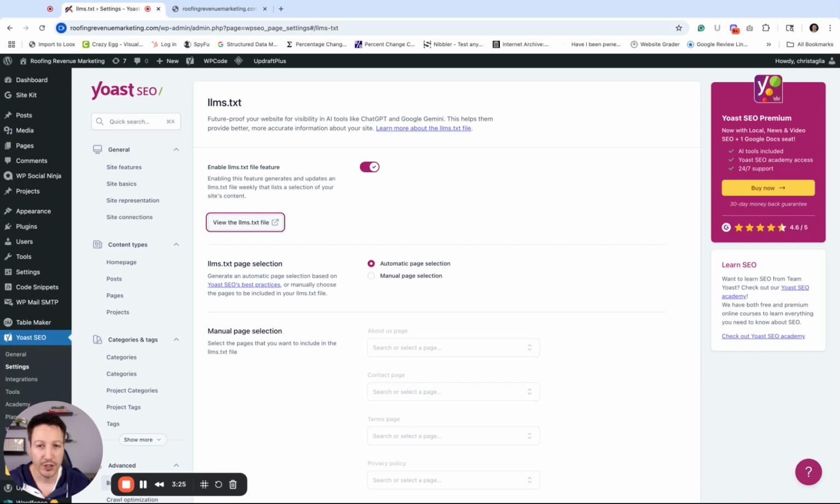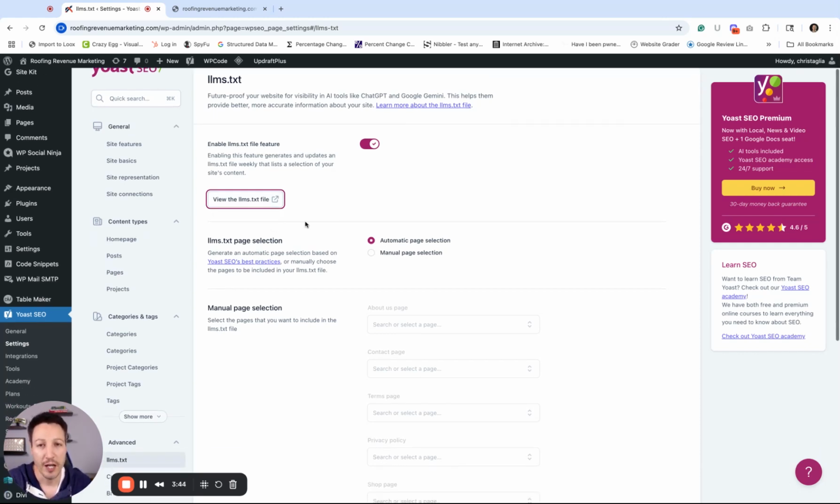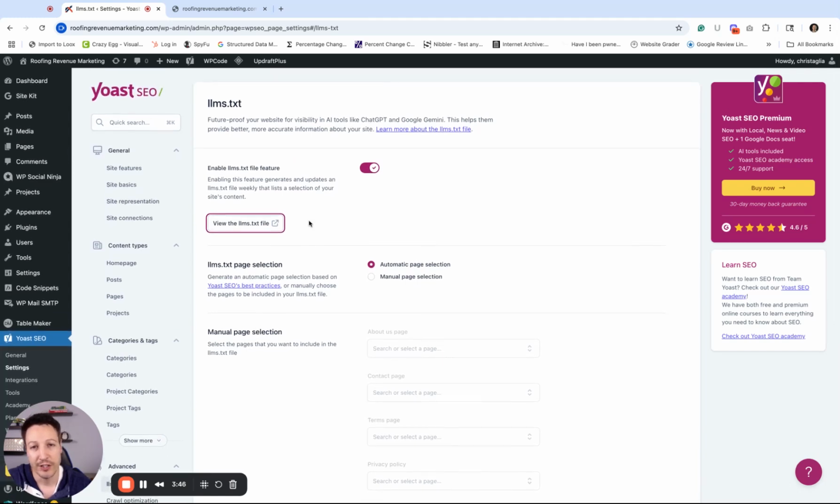So if you're a client of mine, I already did this. I already enabled it for everyone. If not, don't spend the money on it. You saw how easy it was done. If you're using Rank Math or All-in-One SEO or one of the other 100 SEO plugins, they all probably have it too by now. If not, you could just go in through your cPanel or FTP and manually add this file. It will take 5 seconds once you log in to do it.